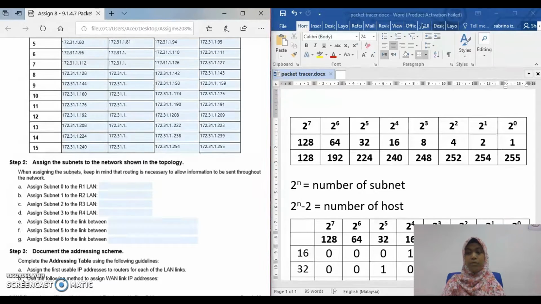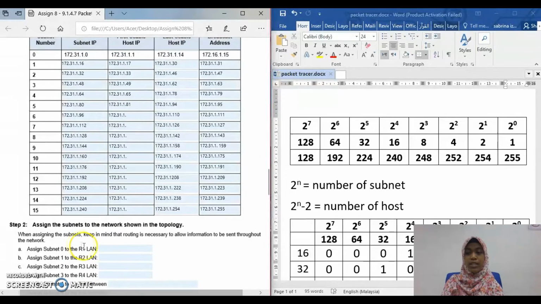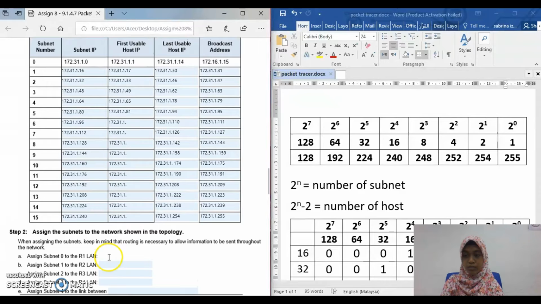A, assign subnet 0 to the R1 LAN. So here we add to the subnet table, subnet number, and we use the subnet IP 172.31.1.0/28.